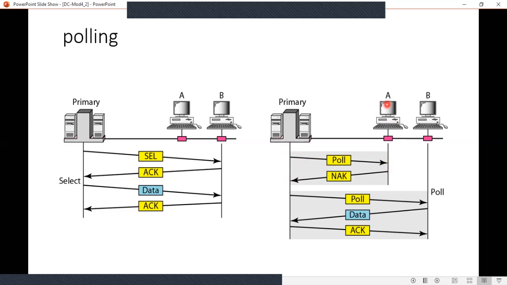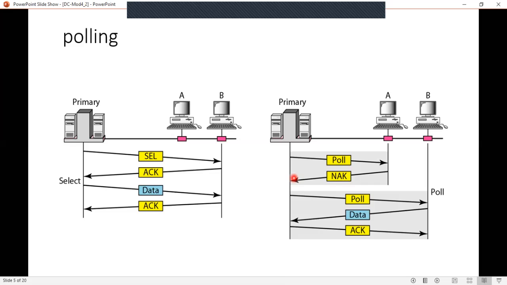Now here in this figure, station A does not have any data to be sent to the primary station. So it will send a NAK, that is a negative acknowledgement, back to the primary station. That means the secondary station A doesn't have any data to send to the primary station.